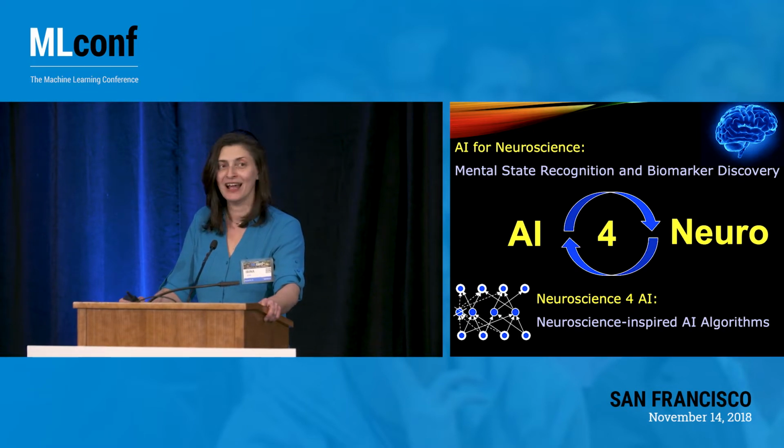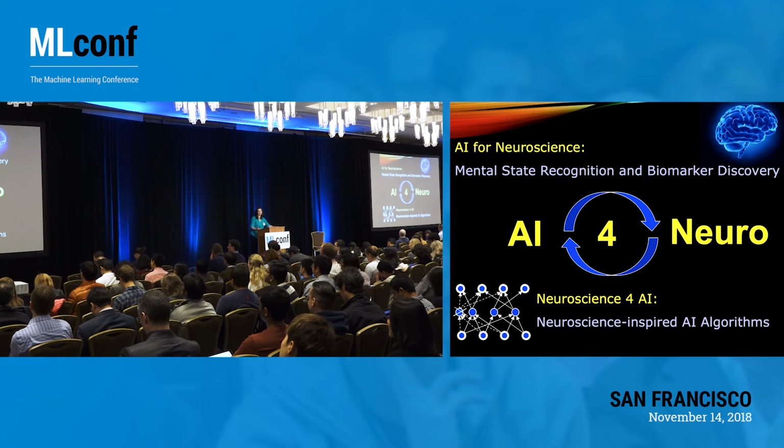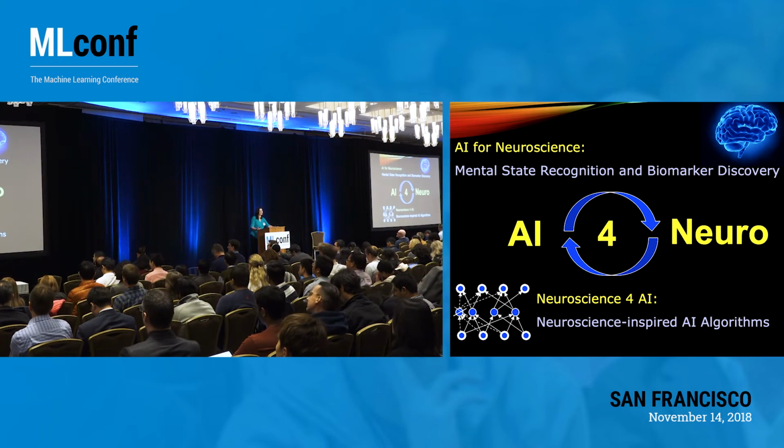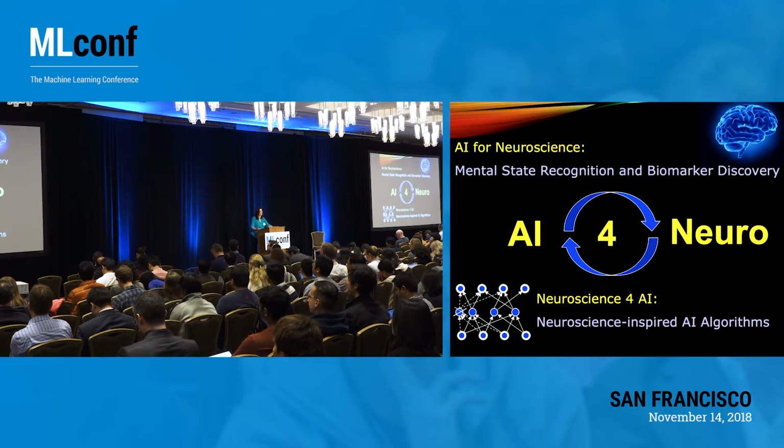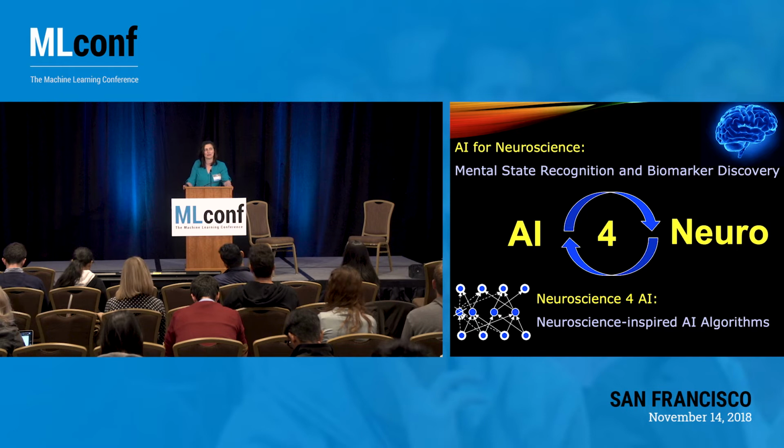I will briefly talk about the direction of AI for neuroscience first, with just a few examples out of many. I've given several talks about this in the past years and gave prior examples, so here I'll just talk about the most recent ones. And hopefully, if time permits, I'll give you examples of a few algorithms that we came up with using, to some extent, inspiration about how the brain works.